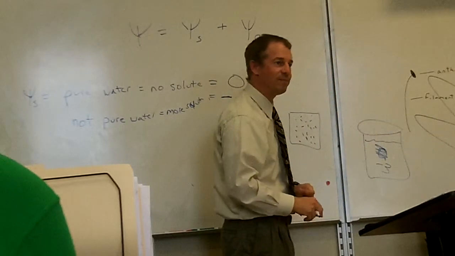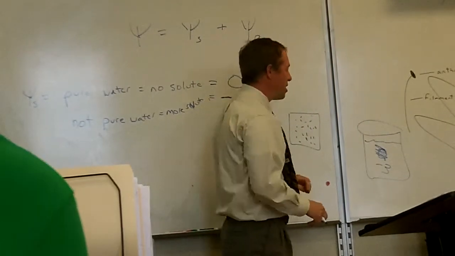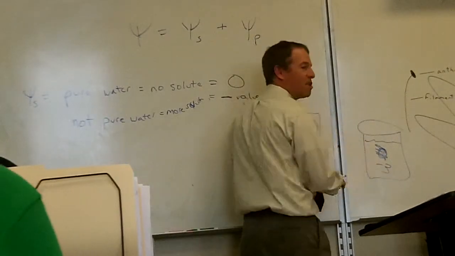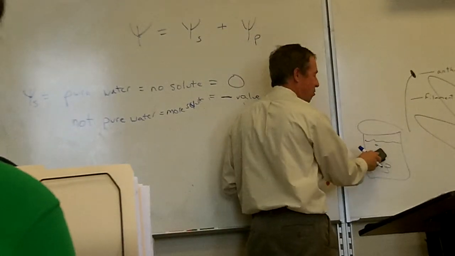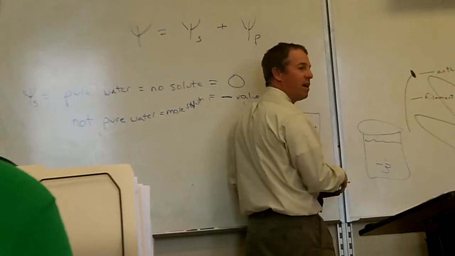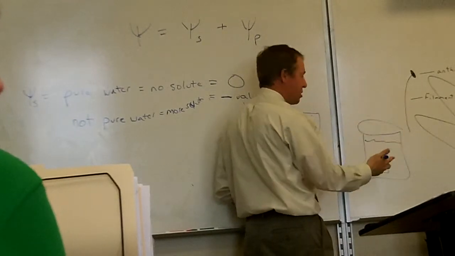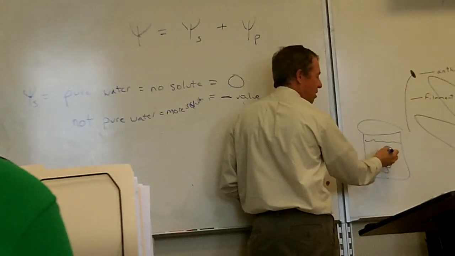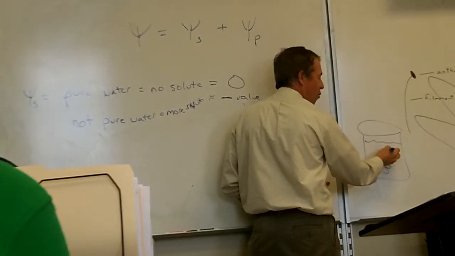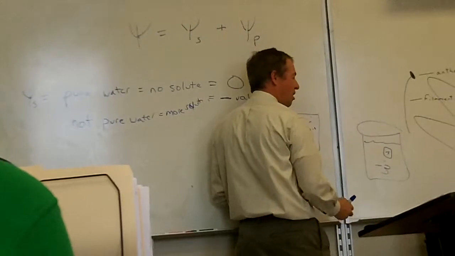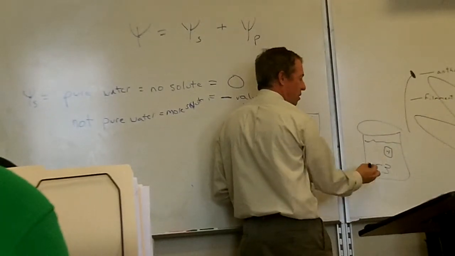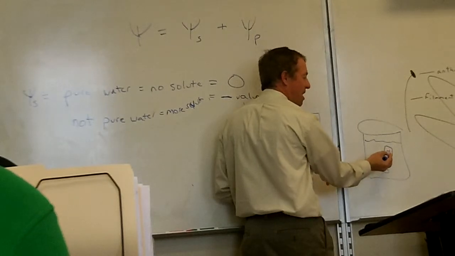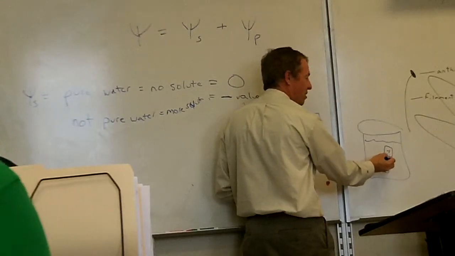So if we take this, here's a sugary solution that has a water potential of -3. Were y'all asking about that? And we drop in a cell that has a water potential of -1. They're both negative. What's water going to do? It goes from high to low, from -1 to -3. Water's going to move out.